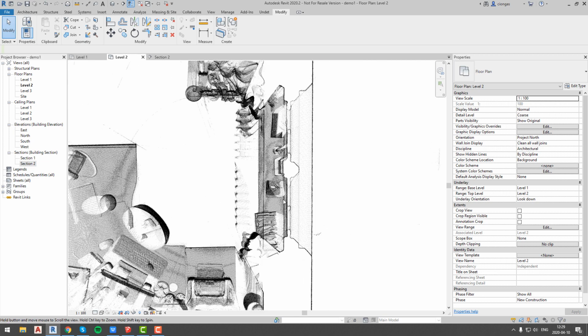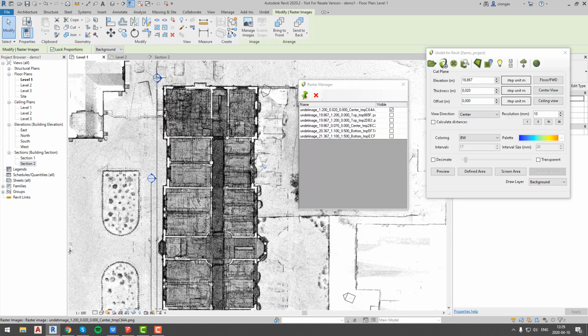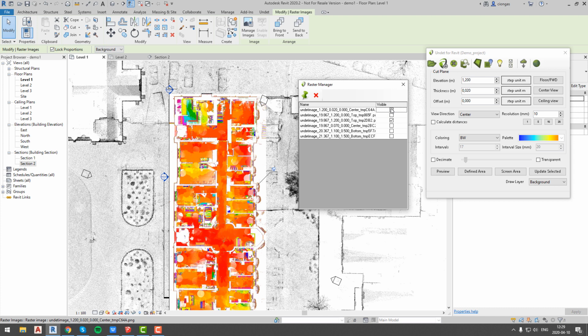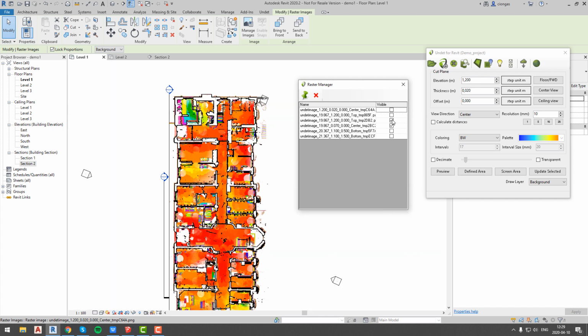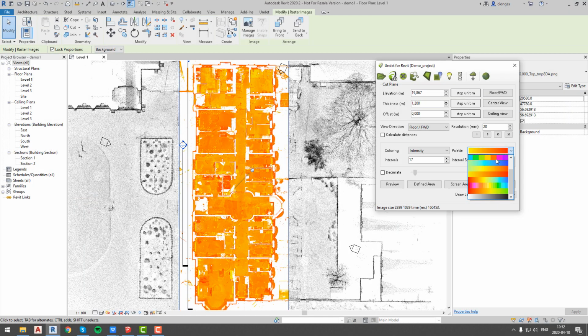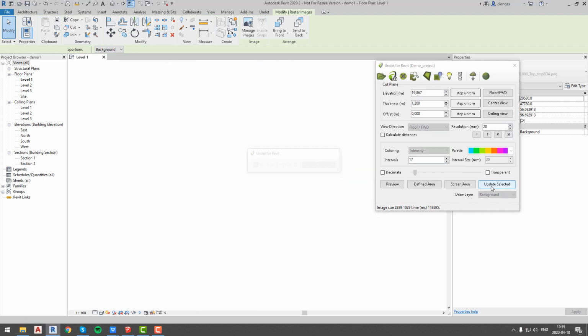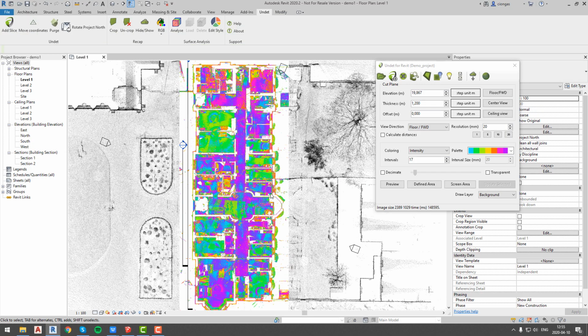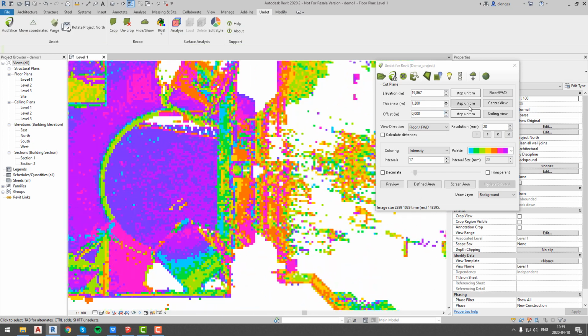You can easily create as many dynamic images with different information as you need in the same Revit view, and you can easily edit and manage created images to see the information that you want to see. To increase visibility, you can edit a created dynamic image and update information that you are interested in, or simply create a new higher resolution dynamic image.